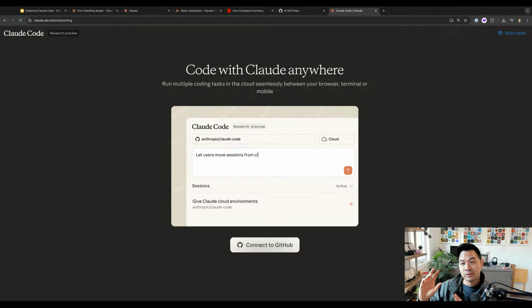So if your project is on a GitHub repo, then you can execute commands through the browser, telling that Claude Code agent to go into your GitHub repository and do whatever actions you're asking it to do. So that's how Claude Code can be used in the browser.